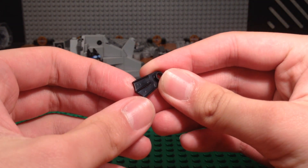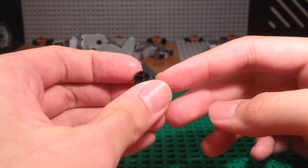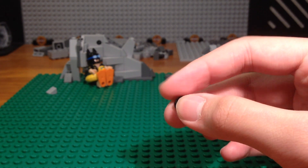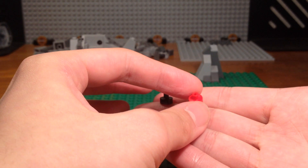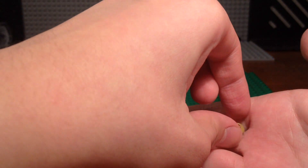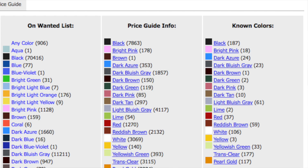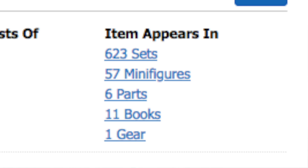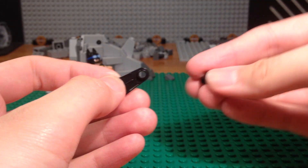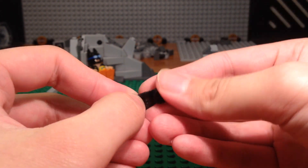We're going to remove the flip-flop from the minifigure. Then you're going to take this piece right here — I'm using black because it matches the scuba ninja's black flip-flops, but this piece comes in so many different colors: I have it in red, white, and gold as well. I'll show a screenshot of all the colors and the Bricklink number on screen. What you do is take your flip-flop and slide this piece into the hole — and that's basically the secret technique.